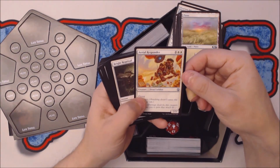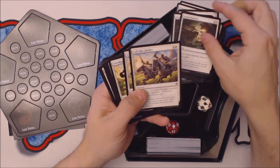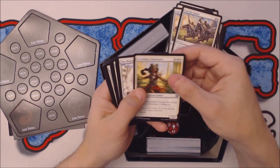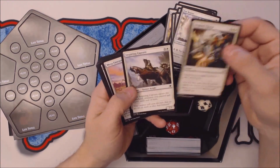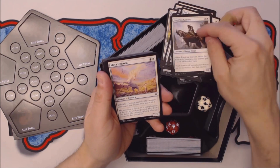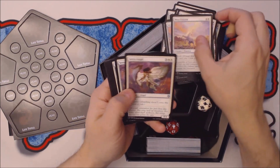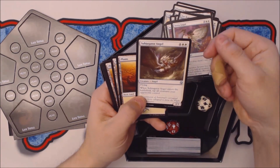Once we get into the game night specific cards, we got an Aerial Responder, 2 Bright Reprisals, 2 Call the Cavalry, Neverdawn Champion, 2 Fan Bearers, copy of Inspired Charge, copy of Inspiring Captain, 2 Mesa Unicorns, 2 Sarah Angels, here's another Angel, Subjugator Angel.